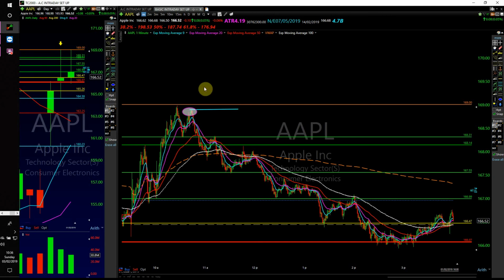Okay, there's a time for chatting and there's a time for focusing up and marking up your charts. I was saying to Dave yesterday in our shotgun session that a lot of people aren't comfortable playing the front side. Just because you don't want to trade the front side, you couldn't get an entry, it's messy, it's dirty, it doesn't mean you should ignore it, because we have a plan for Aapl.